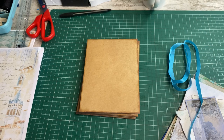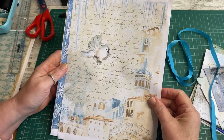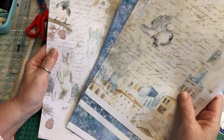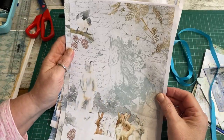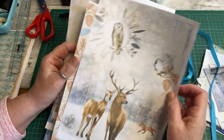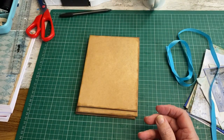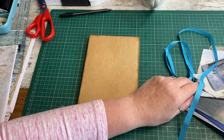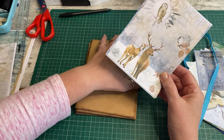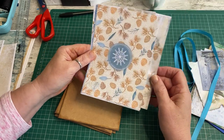So I have got a kit from Victoria Designs. Obviously you can see they're too big for the envelopes. I'm not cutting and decoupaging. What I've done is I printed them off originally, and then I thought these would be beautiful small, wouldn't they? So I printed them again two to a page, landscaping two to a page, so they were the right size. And here they are. I think they're called something like Snow and Ice. It's only a small kit, but very, very beautiful, as all Victoria designs papers are.